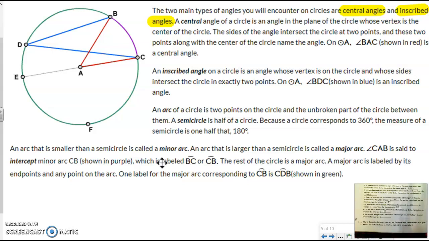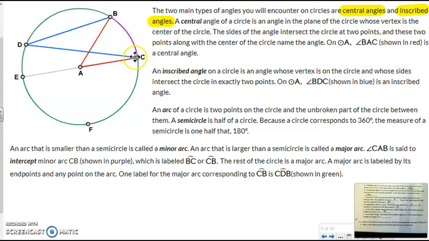Now a major arc is an arc that's more than 180 degrees. So it's labeled here in green. So if I start at B and I go the opposite direction all the way around, that's more than 180 degrees, less than 360, and so this is considered a major arc. To name a major arc, we use 3 points. We use the point where it starts, a point that it intersects, and then a point where it ends. And the reason is because if I said arc BC, you don't know if I'm talking about this arc or this arc going the other direction.